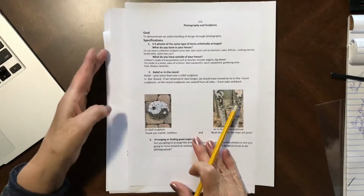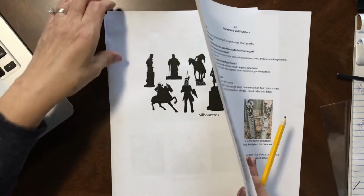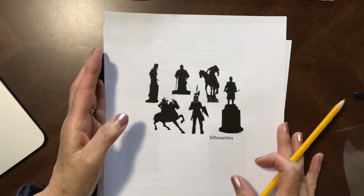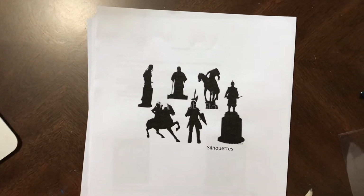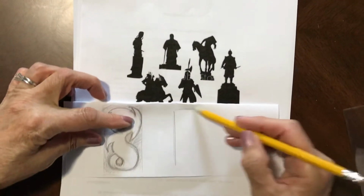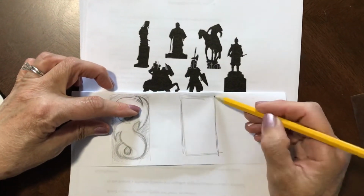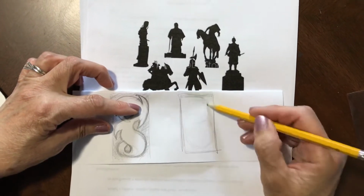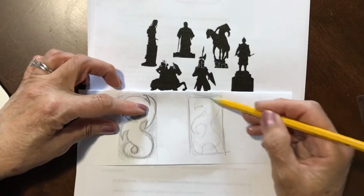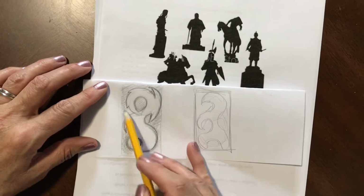All right, so let me just talk about silhouettes for a minute because that's something that we would have talked about a lot if we had been in class. When we finished the balsa foam, we would have gone on to clay, and then after clay, we would have gone on to a block of balsa foam. So you would have gotten a block that looks something like this, and then you would have done a whole bunch of different designs to fill in this block to make it come out to be some type of sculpture. So let's say that it looked something like this, or we can use this one because it has some more overlapping.